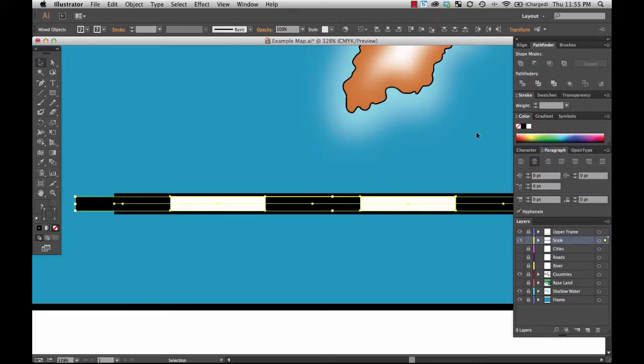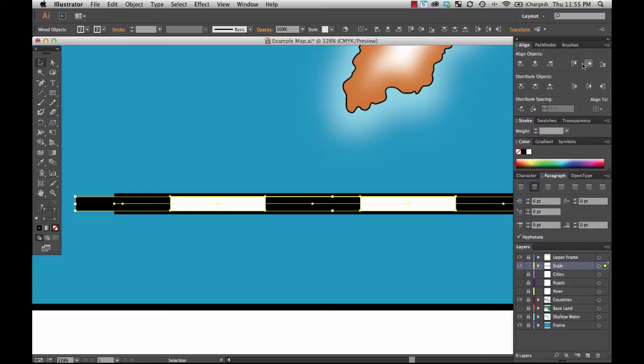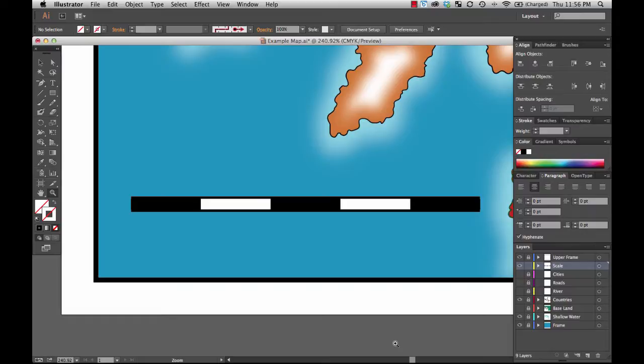But I'm going to take that line and my scale and make sure that they're aligned vertically. And I think that I've been doing a pretty good job on making sure that I'm always snapping to my alignment guides. And then also align it to the left to make sure everything is exactly aligned like I want it. Now that looks pretty good. I'm not using the stroke around the boxes to create that black outline because when I do that it starts to screw up my scale by making the black and the white not the same size. The black and the white are exactly the same length right here, and I've used a line component behind it to create that edge. Now I've got a scale where I can say this right here is 0 and this right here is 500 miles.